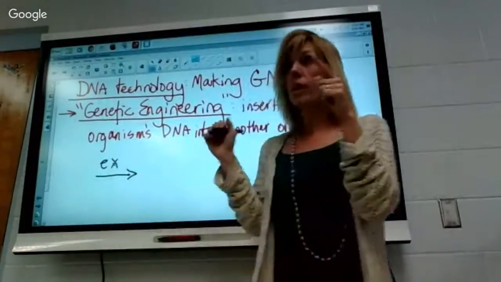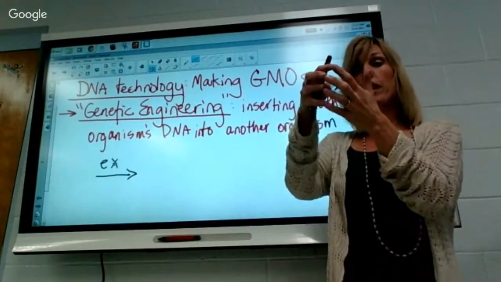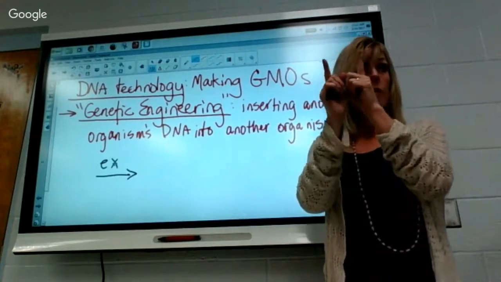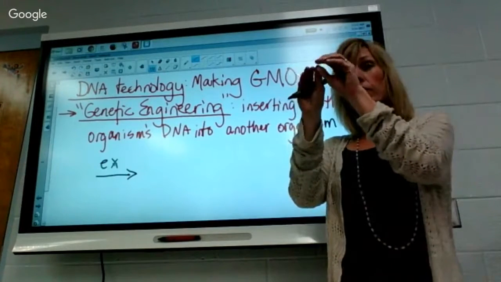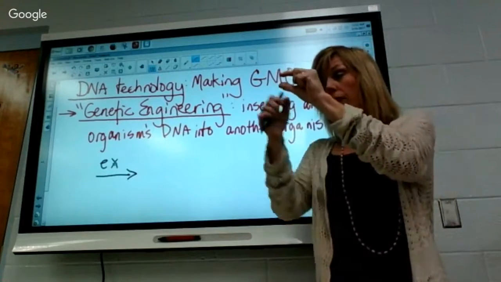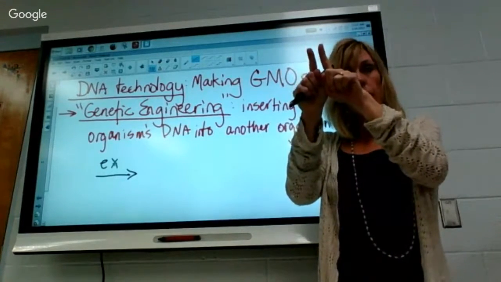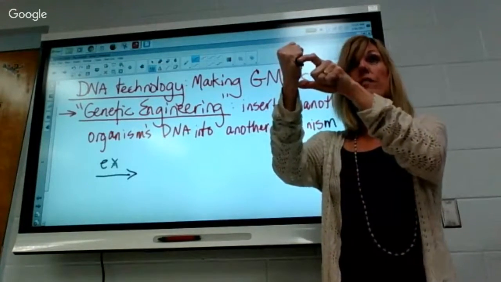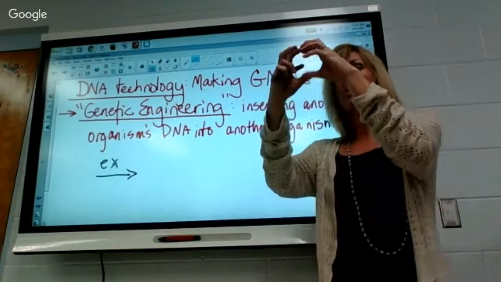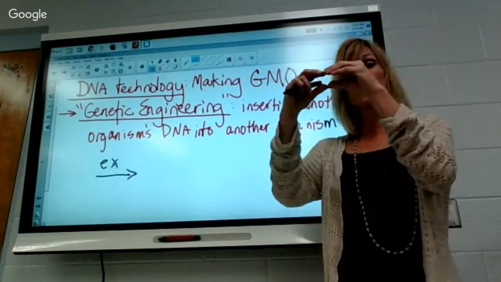Another example, and you guys are going to explore some different ones, is how we can actually make different animals glow, like the glowfish that you see at Walmart or at PetSmart. They have a funky little glow to them, and what they've done is, as a little fertilized egg, they've gone in with a tiny pipette and some enzymes, and they cut their DNA open, and they've inserted a glow gene from a jellyfish into that fertilized egg, into that DNA. Every time it reproduces now, every cell has jellyfish glow genes in it, and then eventually the whole fish will glow.